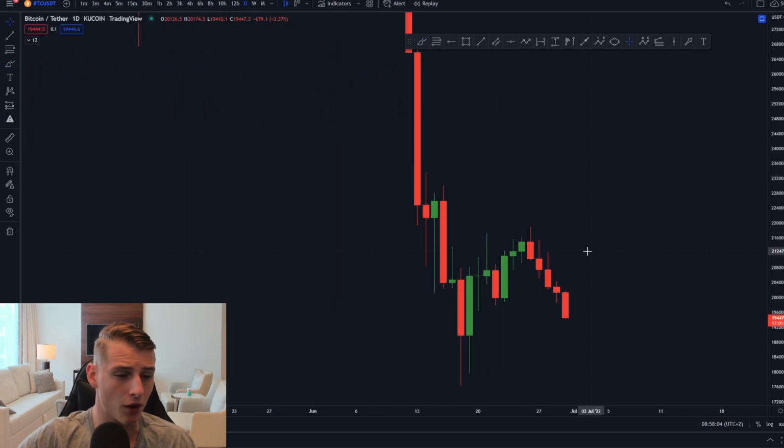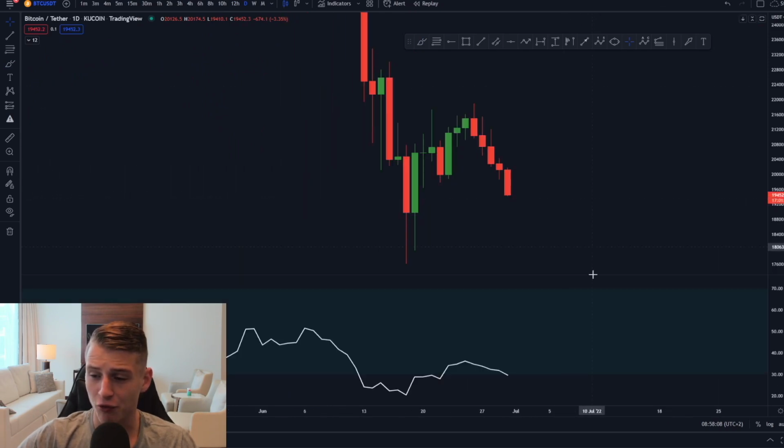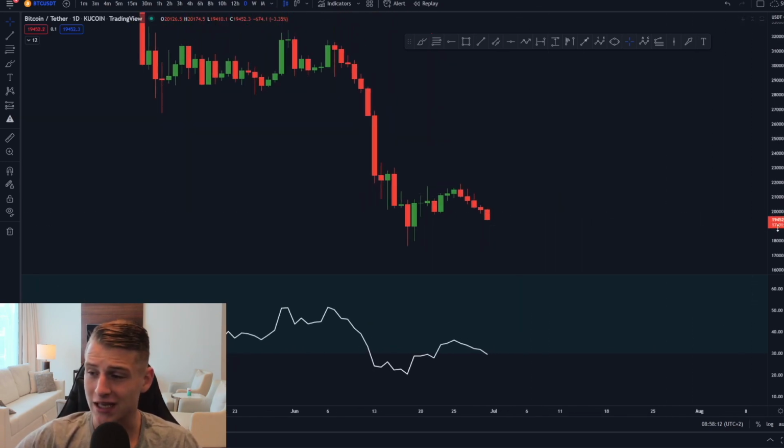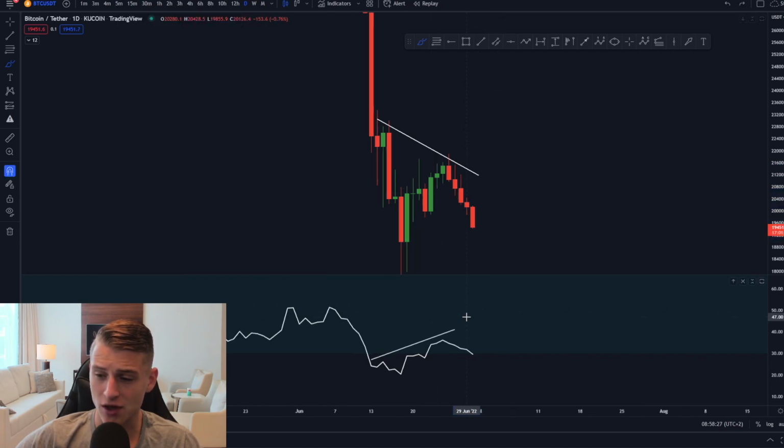And meaning with a lower low, I can better take the daily time frame, in case we are going to form a lower low on this market. First of all, I want to say, I warned you guys about this bearish divergence we formed on the market, right? So we formed this lower high on the price action here, a higher high on the RSI. We formed a significant bearish divergence, and due to that we came down massively. And right now what we can see is that the market is coming down even further.